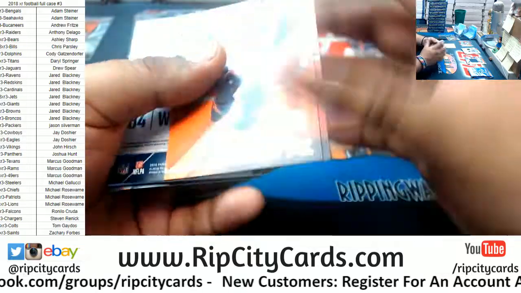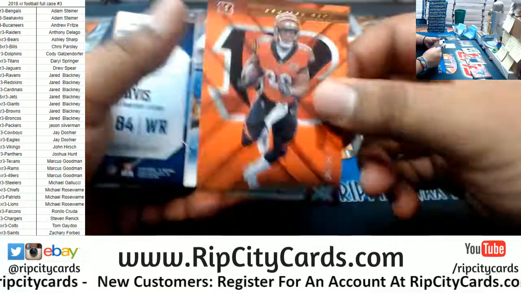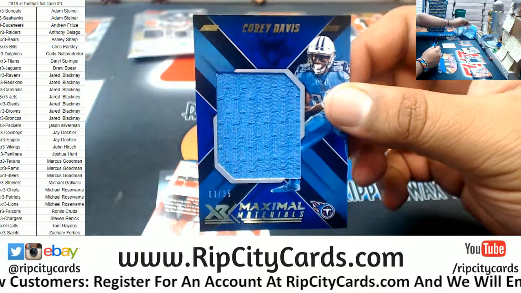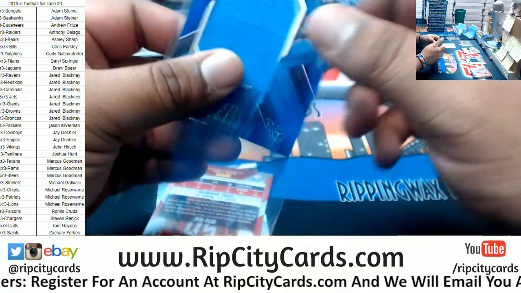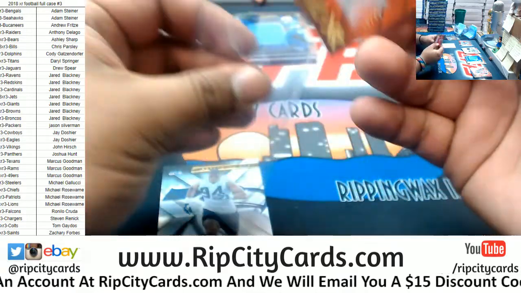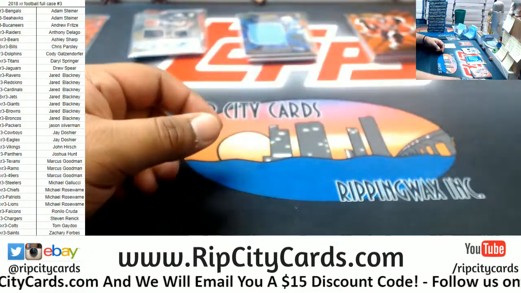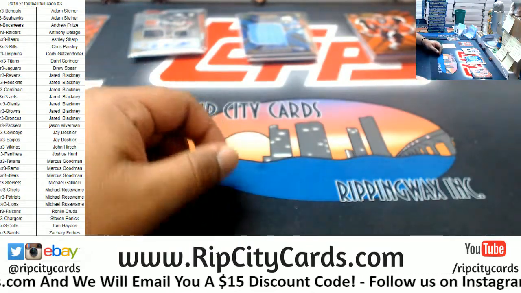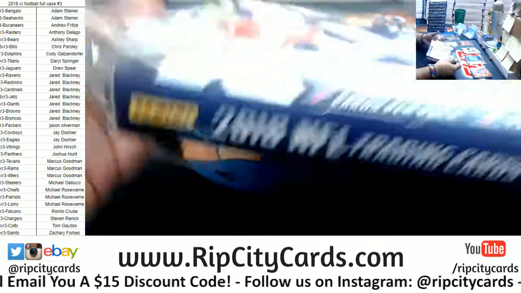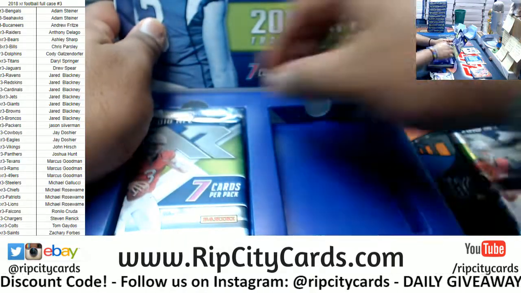Got Terrell Suggs of the Ravens to 299. Joe Mixon, Bengals 99. Corey Davis to 35, Titans patch. For the Buccaneers, Vita Vea to 49, the rookie auto. Buccaneers are doing work so far. I know, right, Cody? At least three times, at least. It's either him or Rashad Penny. At least so far is what it seems like.